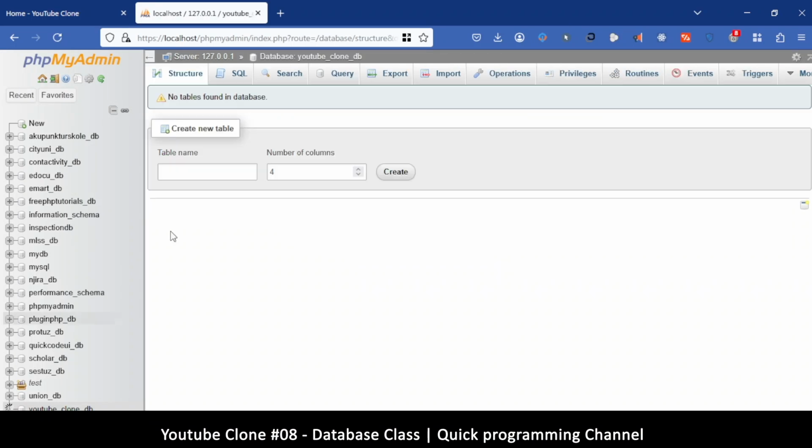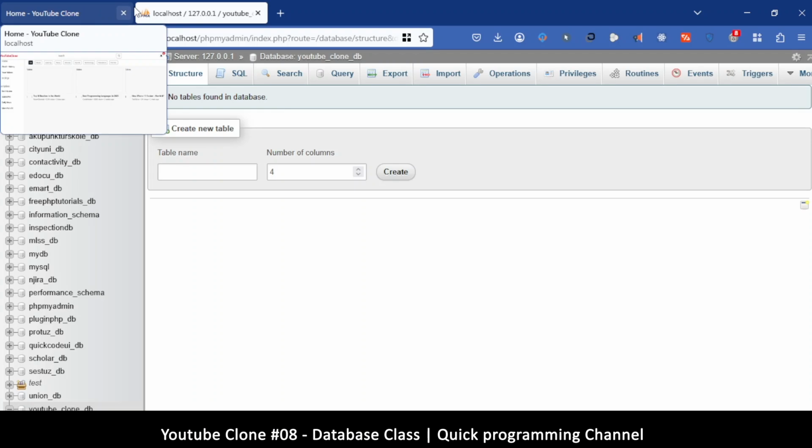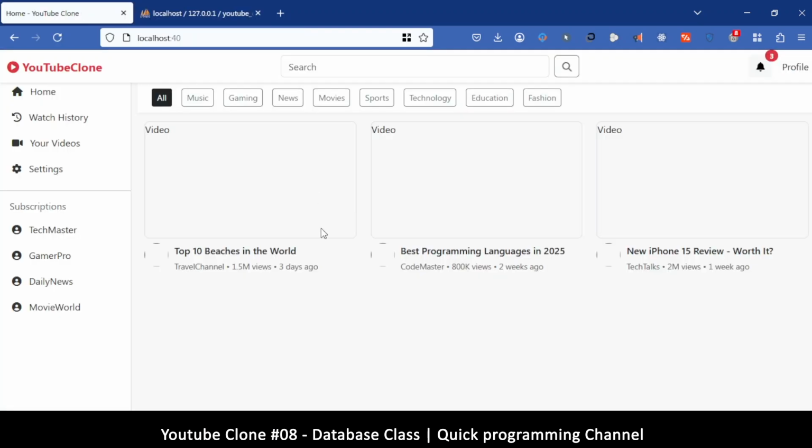Click on it, and there are no tables in here, which is fine. Let's just try to make a connection for now, and we can create tables later, because I want us to create migration files so that we keep track of the tables we have.